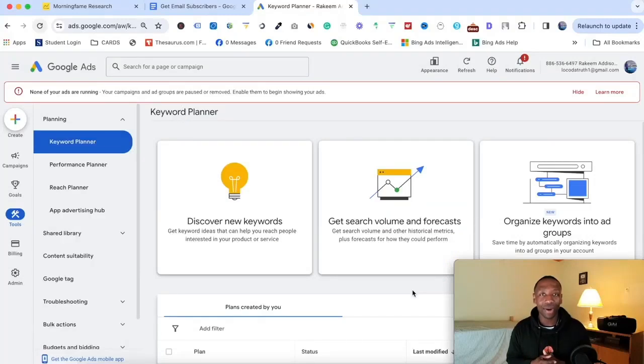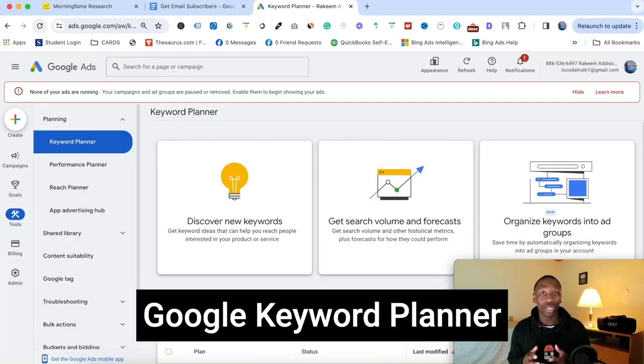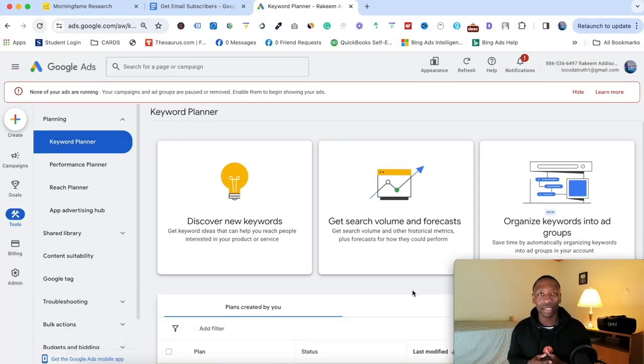All right, so what you're looking at right now is a tool called Google Keyword Planner. Google Keyword Planner is what we're going to use to actually come up with lead magnet ideas. Because the thing about coming up with these ideas, you don't just want to come up with an idea out of nowhere and just think that that's what people want, right? You always want to look at the data. And Google Keyword Planner actually gives us the data behind what it is that people want, all right?